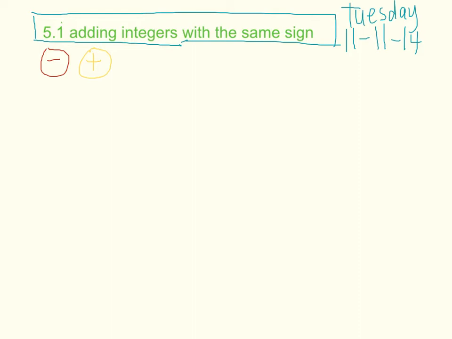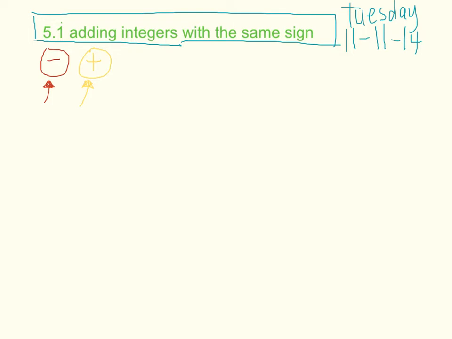We are adding integers with the same sign. So this is pretty simple. We're adding numbers together, basically. And they're either all going to be positive or they're all going to be negative. A negative counter or a negative chip is red. So we're going to model with some of these chips. A positive one is yellow, and you'll see it that way in your textbook and in your manipulatives that we have. I'll show you how to access the manipulatives in our textbook.